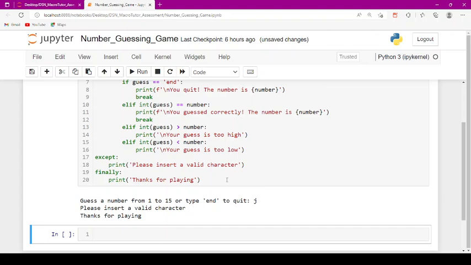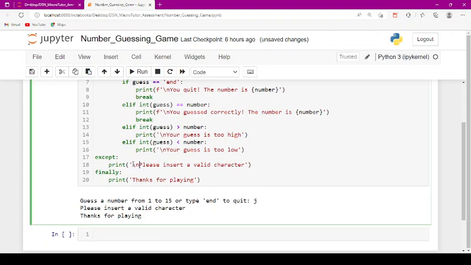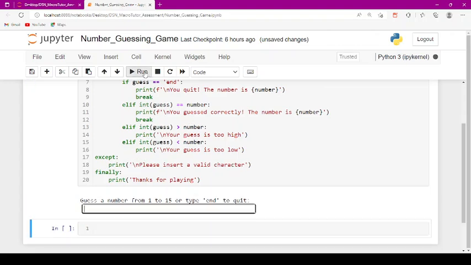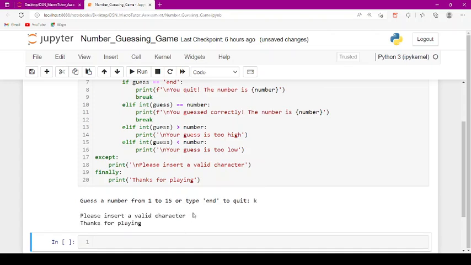So instead of us getting the value error, we simply got the return statement that says, please insert a valid character. So here we can choose to put slash n here to put it on a new line. Let's run again. Let's put a letter, let's say K. We press enter. Please insert a valid character.